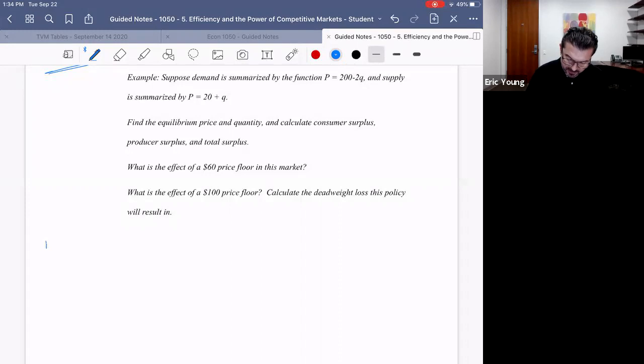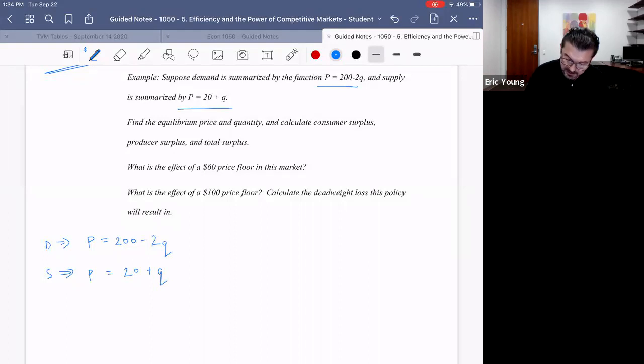We're told that our demand formula is, so the demand formula, P is equal to 200 minus 2Q, okay? You could actually plot that and get a demand curve. We're also told that your supply function is summarized by the formula P equals 20 plus Q. And you could also take that, insert a couple of different Qs, find the appropriate Ps, and then plot that out too. So just with these, you could plot out supply and demand curves, which we'll do in a bit.